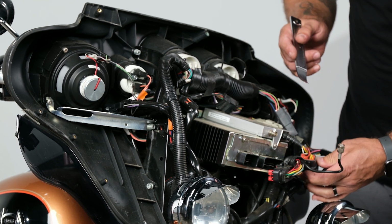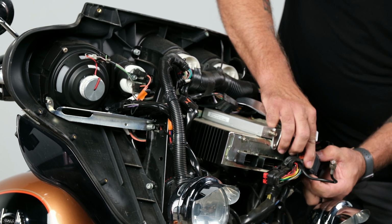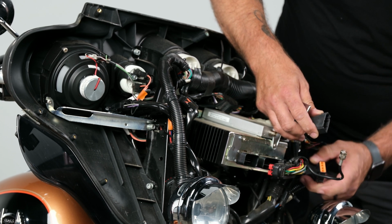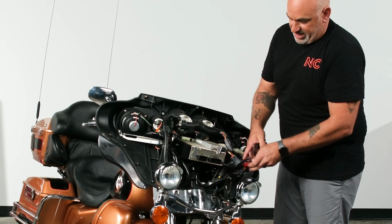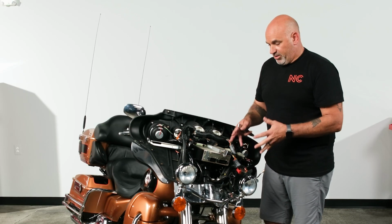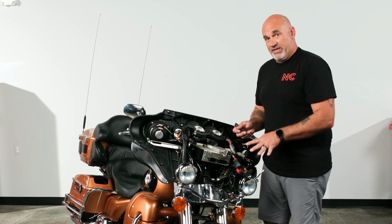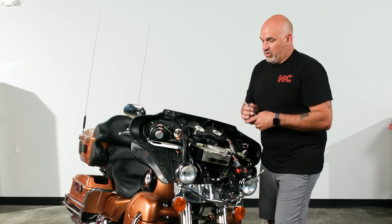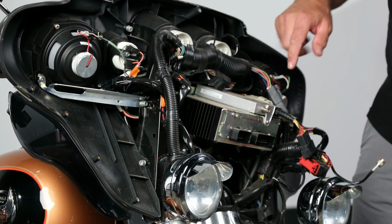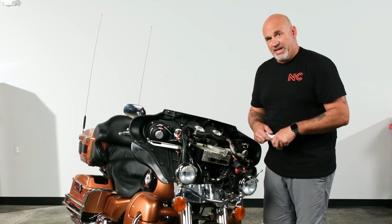And then because this one has a CB, we'll have to go ahead and remove this one as well. So that one you're going to push in on both sides and then just remove. Finally, we have our antenna that will just pull straight out. Now we've unplugged everything out of our factory radio and CB. You may not have a CB, so you wouldn't have to worry about that. But next we need to remove these little support wings from either side so we can access our bolts that are actually physically holding the radio in. So we'll do that next.